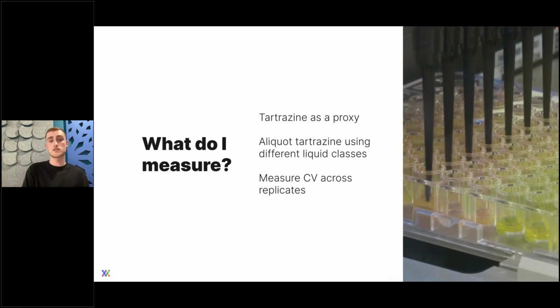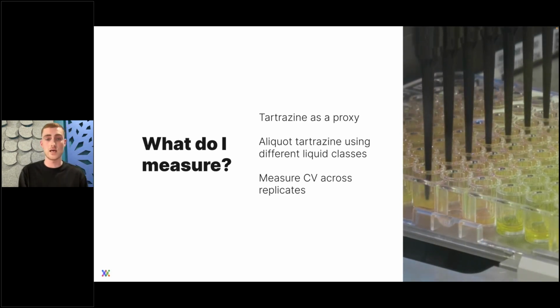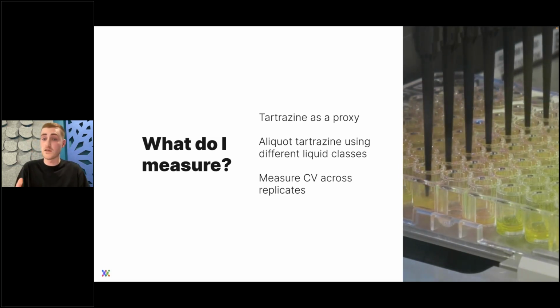A next step might be to use tartrazine. Many of you will be familiar with this. It's a cheap yellow dye, and it absorbs light at a specific wavelength. And if you use tartrazine, you can use this to optimize your liquid handling. And you use tartrazine usually as a proxy. So you're not actually measuring the sample or tricky liquid in this case. I believe it would be possible to mix your sample with tartrazine, provided it doesn't interfere too much with your absorbance measurements. So you can give that a go.